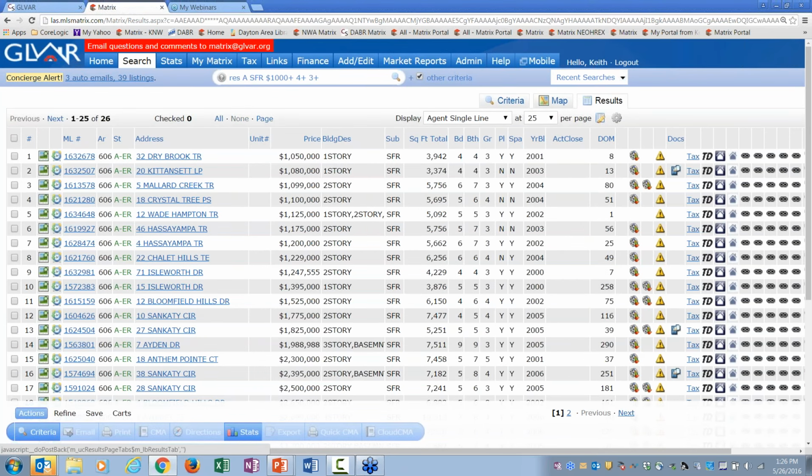But once you're satisfied with this search and the results, now I want to save this as my search. If we have more time, we'll cover this results grid too, but we'll save that near the end. I like this. I've got 26 matches here, and I want to save this search for Sam. So I come down here to the bottom where I have actions, refine, and I will talk about refine, and save.